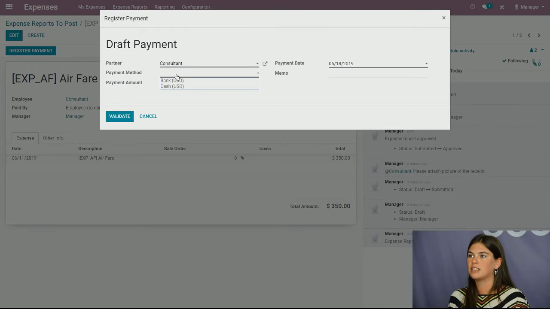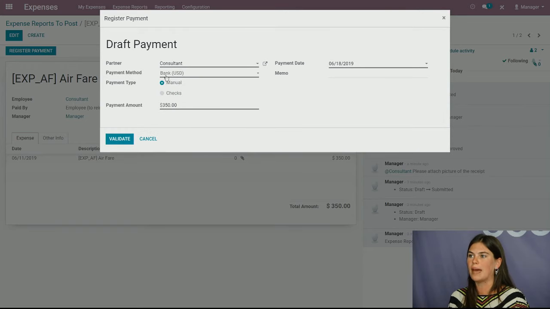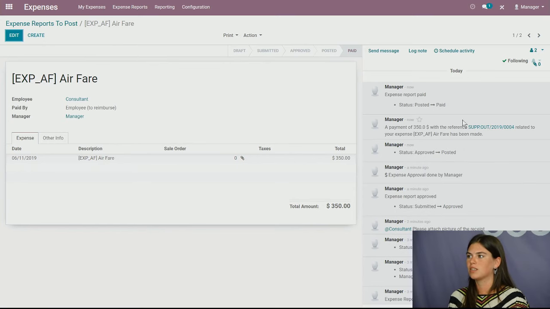I can go to the to pay section of the dashboard, or I can just remain here and decide I'm gonna do a bank transfer for this expense on this date. You can also add a memo, decide to pay less on different next stages, and I validate. So now the expense is being paid, and you can also see that the stage has moved to paid. So here you can really follow, and your employee will also be able to track the stage of their different expenses, which is important for them.